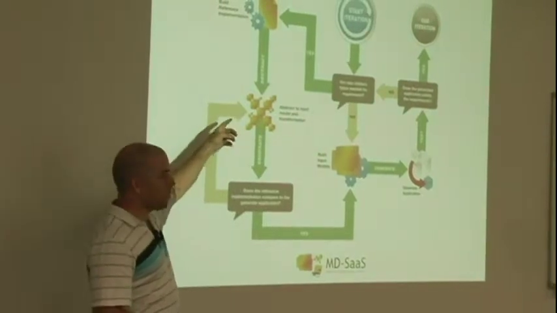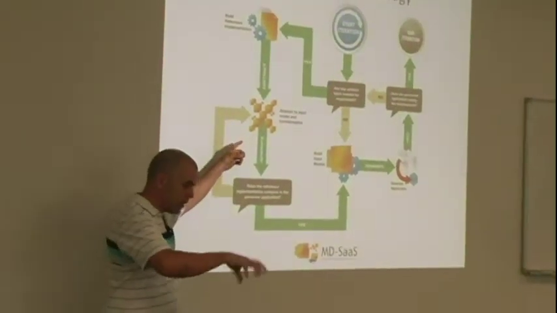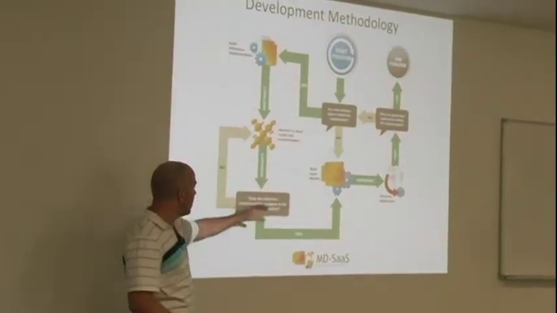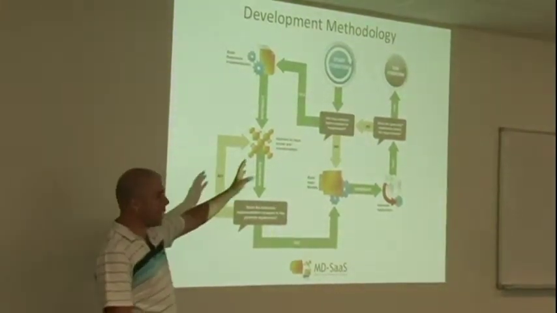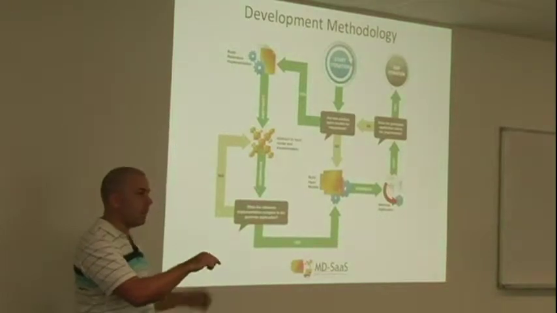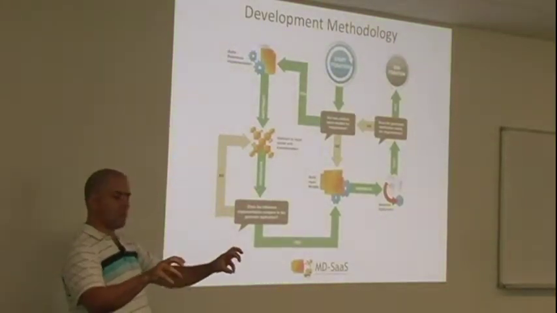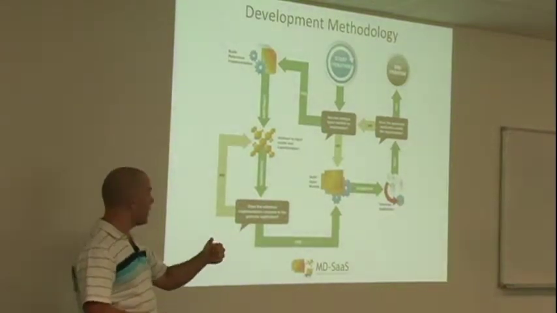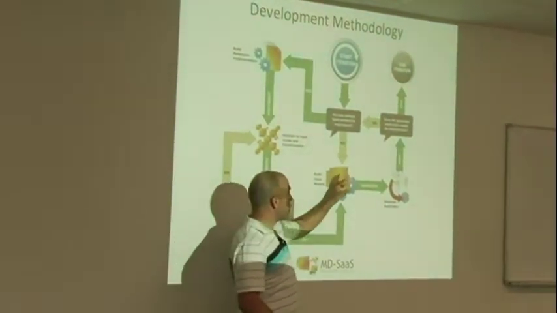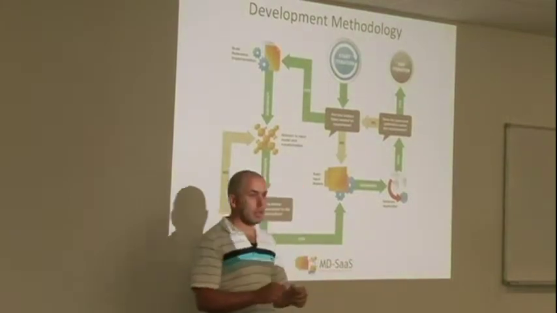Then we abstract up to the model. So we go, what is it in there? And we abstract that up to the model. And does the reference implementation compare to the generated application? So then I hit a button, and I generate next to it, and I'm sitting there with the reference and what's generated. Are they the same? Yes, they are, I win. Okay, build the input models, and then I generate, and we're done.